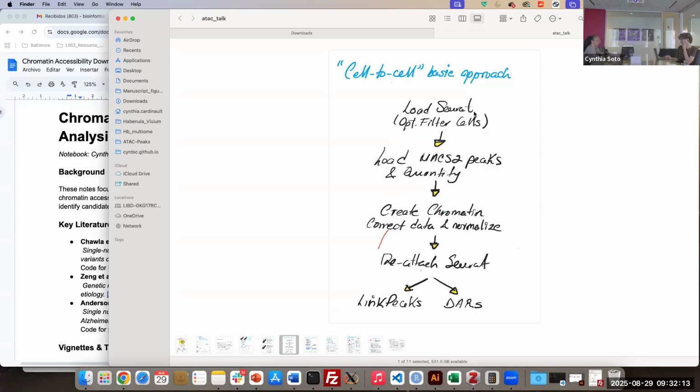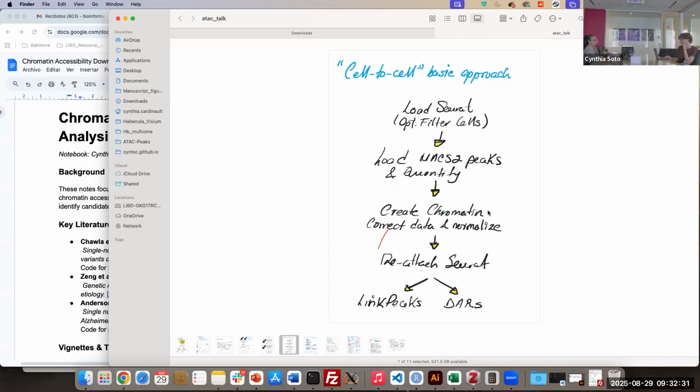Why we need to do that is because if you want to run LinkPeaks, we need information of the genes. You cannot run LinkPeaks only with the chromatin object because you need to correlate against the RNA profile, so you need both pieces of information.